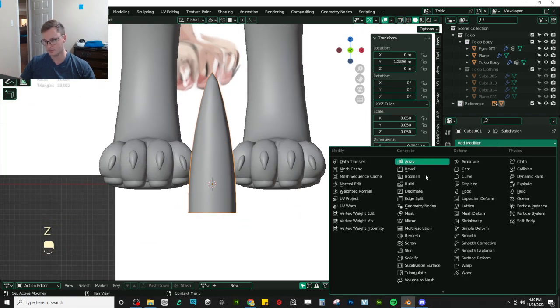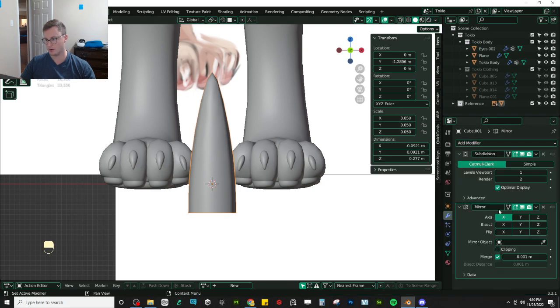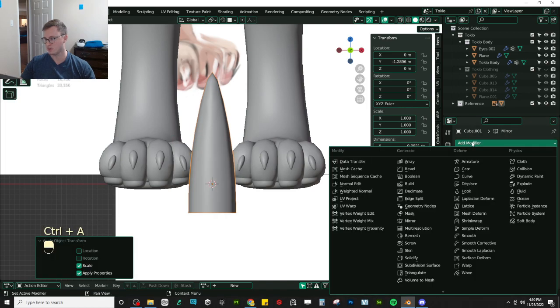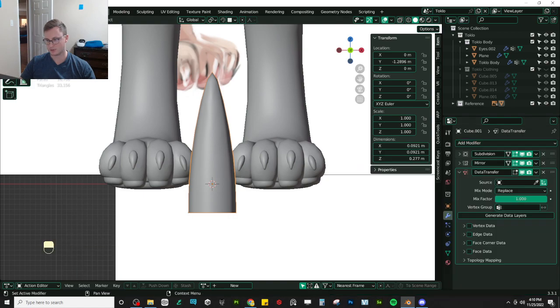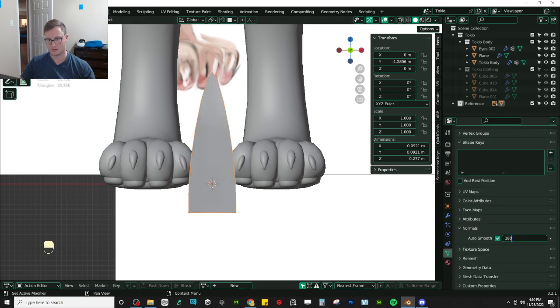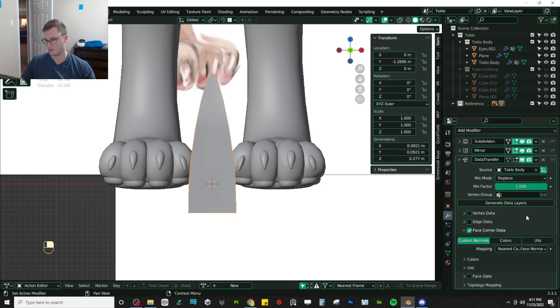Then we'll add a mirror for now. Probably remove that a little bit later. Then my favorite, a data transfer from the body. We're going to transfer our normal data, nearest face interpolated.